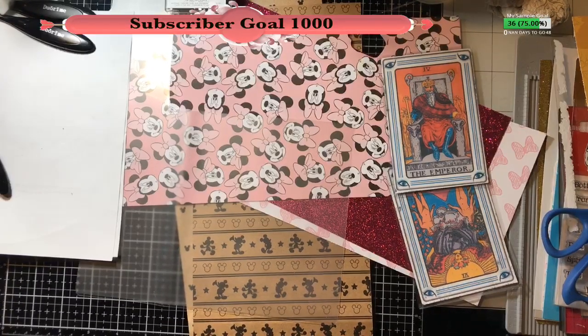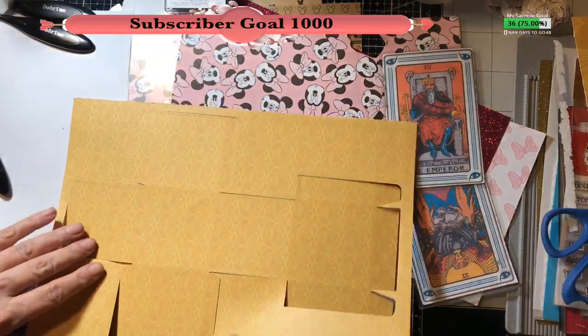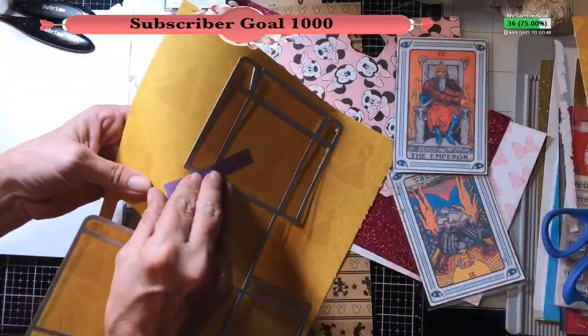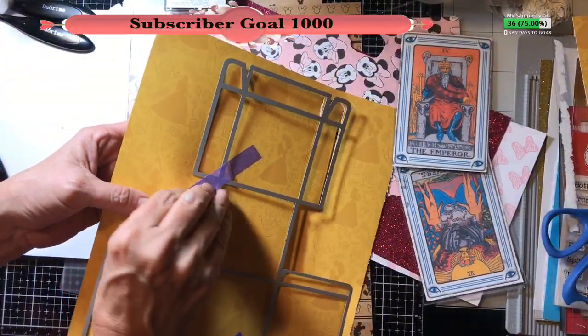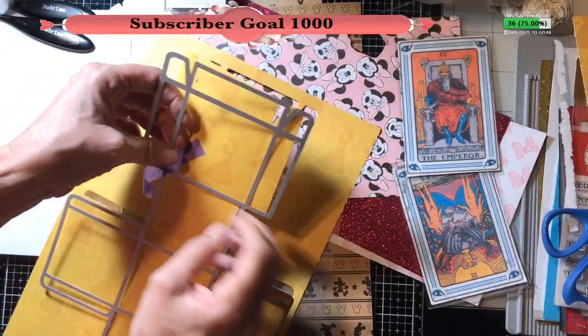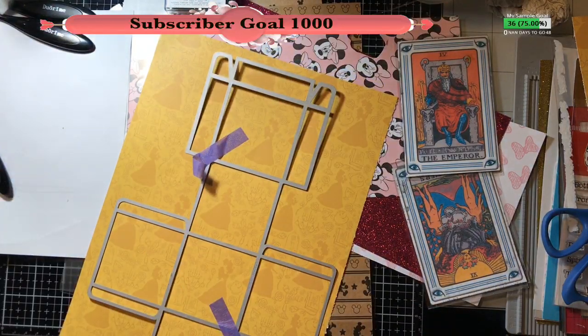Because all that cracking and popping told me that it most likely did a good job. Let's see. Take the tape off the paper. Okay, it worked, so I'm going to set this down over here, and then I'm going to sit back down to finish this.